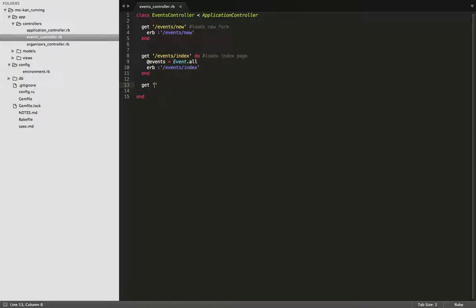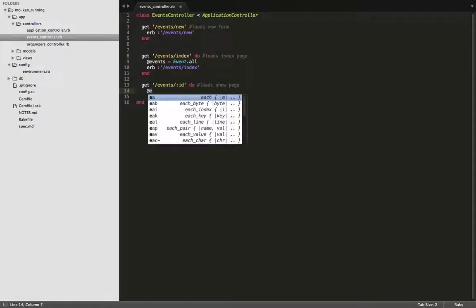Next, we will do the show action. In order to do this, we need some information. We need the particular event object that we want to show.